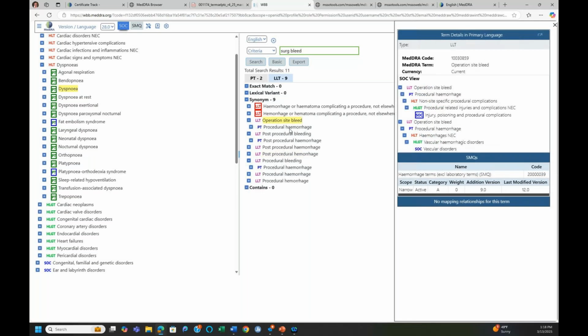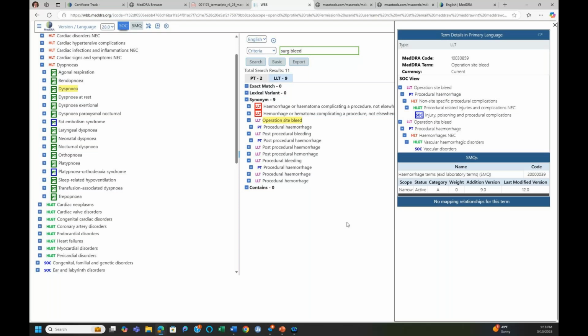So depending on your verbatim. Now, sometimes you might have information that contributes to your selection of LLT outside of your verbatim. That depends on your company's approach. So if you have the fact that this patient was undergoing a procedure and then they sent you the report of hemorrhage, you know that it happened as a procedural complication, whether intra-op or post-op. Do you use that level of nuance in LLT? I can't answer that for you.